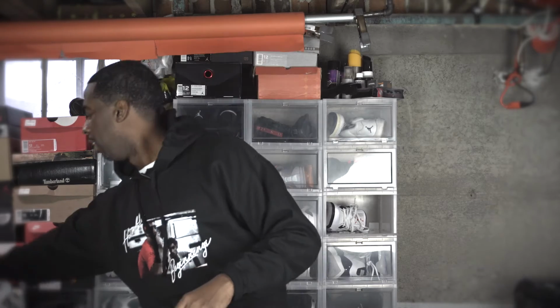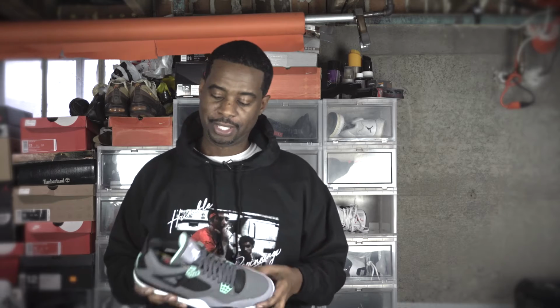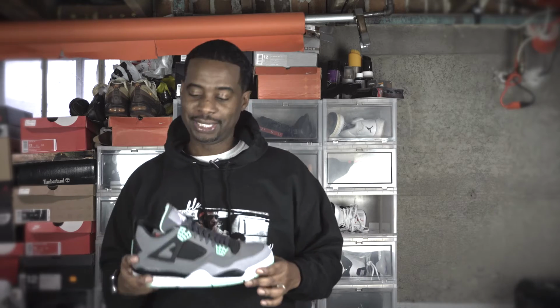So what we're going to get into today are the Green Glow 4's. I think these dropped in 2013, and I remember when these were announced. I don't know about you, but I really thought that these were going to glow in the dark. So I was definitely disappointed that they didn't, but I am definitely glad that I picked these up because these things are clean.